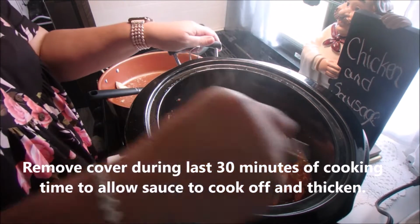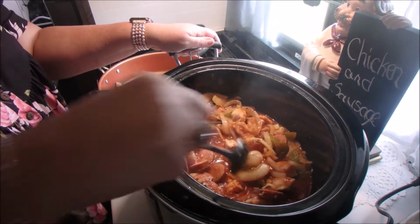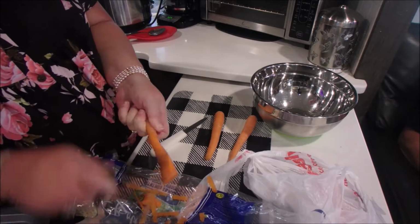30 minutes prior to it having completed cooking, you take the lid off, mix it up, and let it cook for 30 minutes to reduce the juice.